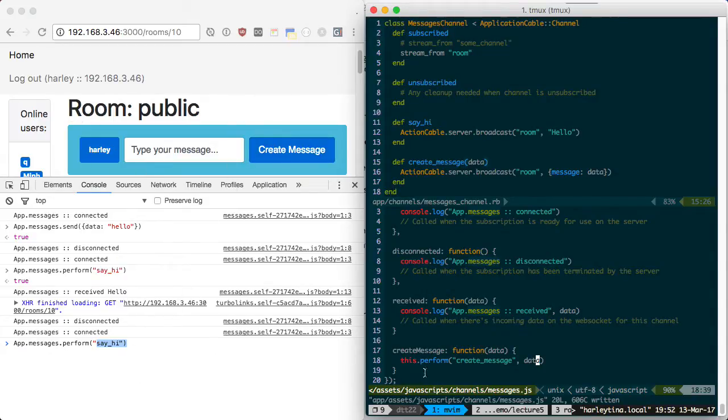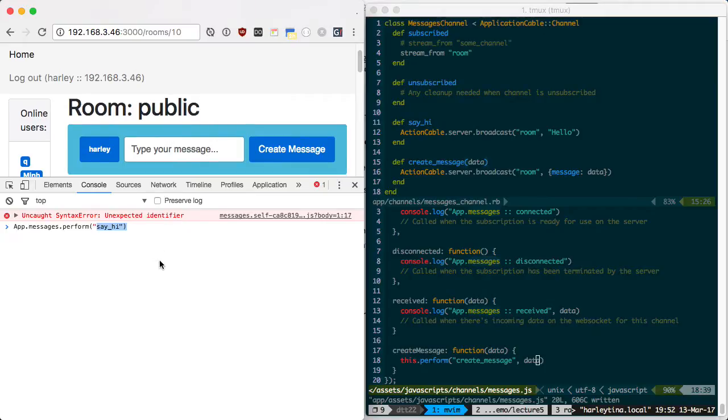Let's see if I change a little bit, and then let's see if it works or not. I need to put a comma here. It's quite tricky in terms of syntax. So what if I say now, instead of going, I say create message, and then maybe I say body is, right?